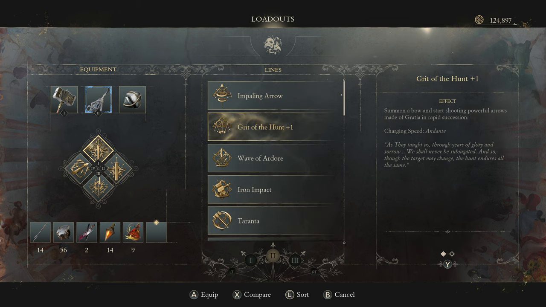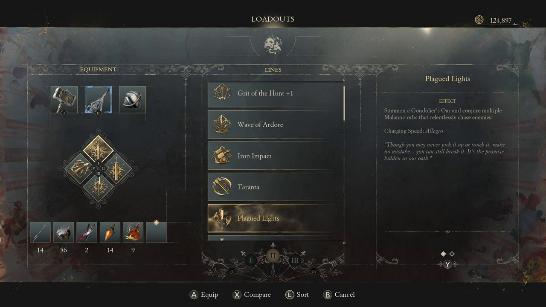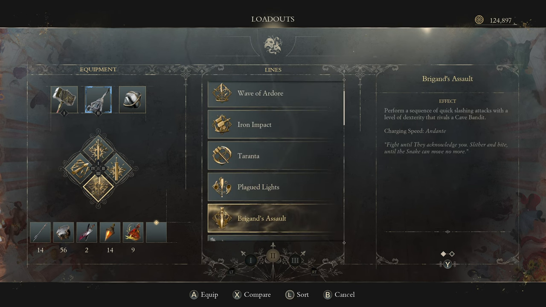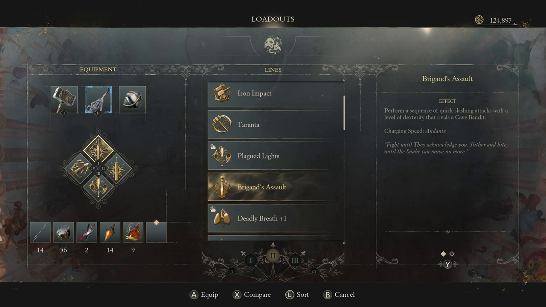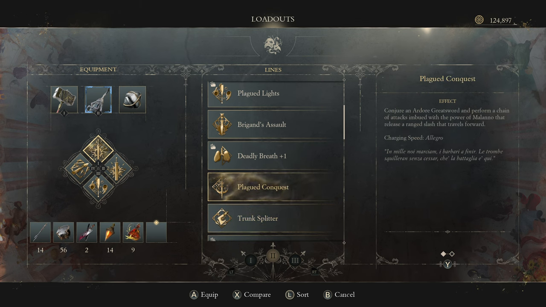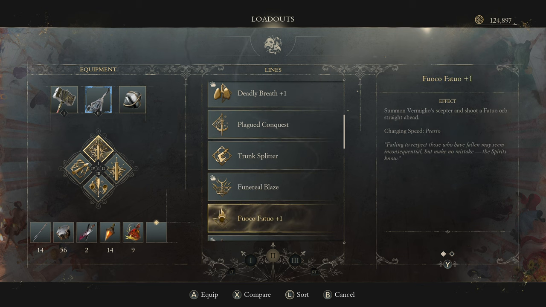But let's put some ranged items here. Ooh. Plagued Lights. I feel like I want to put Plagued Lights down here at bottom of three. Brigand's Assault. What is that? Quick Slashing Attacks. Oh. Plagued Conquest. Art of Great Sword. I have plenty of plague going on right now.